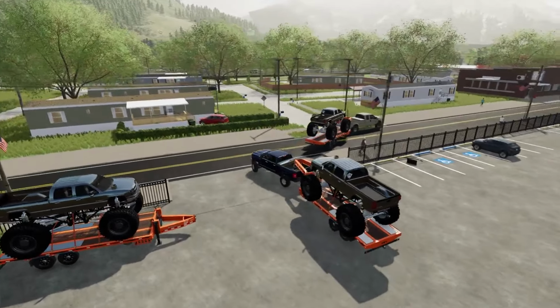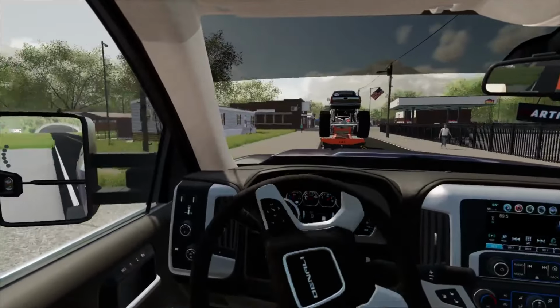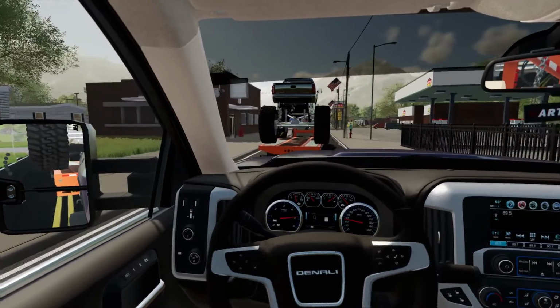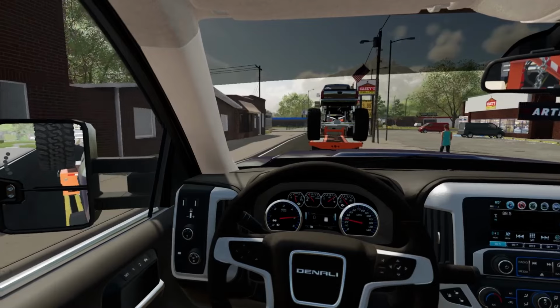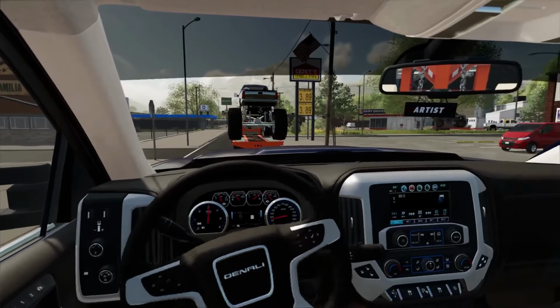We are off. Well, like I said, these trailers are meant for off-roading. We got a gooseneck on ours. It's like a high platform trailer, so it's above the tires, so we shouldn't bottom out with this. And then it doesn't have much of a tail to it either, so the rear end shouldn't bottom out also, so we should be pretty good.